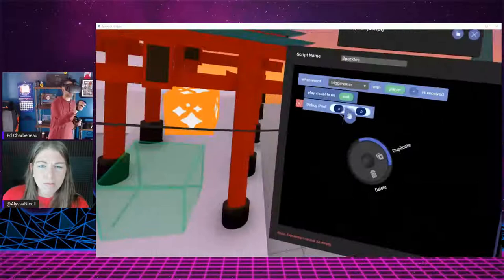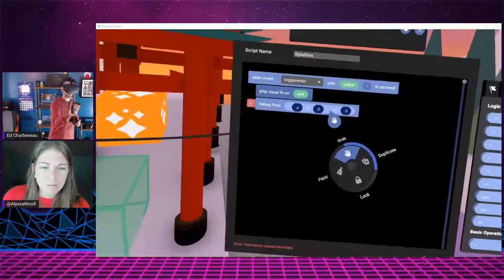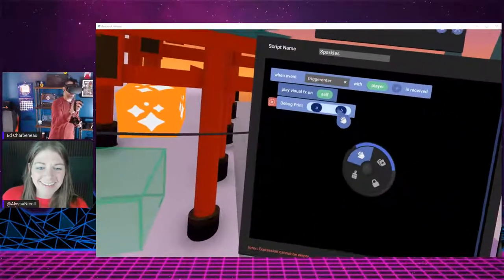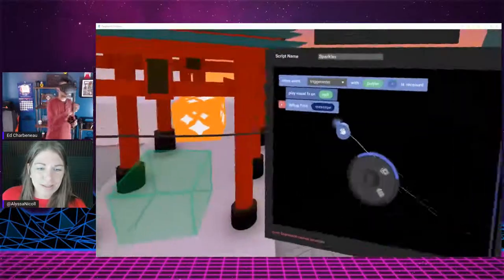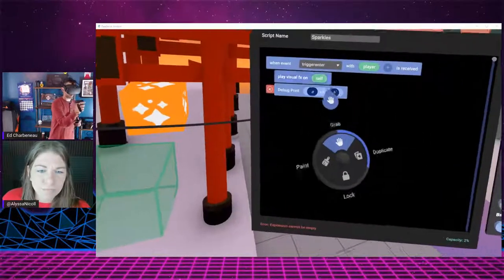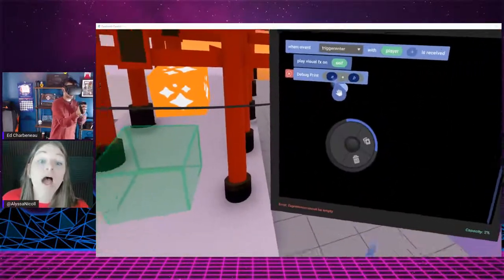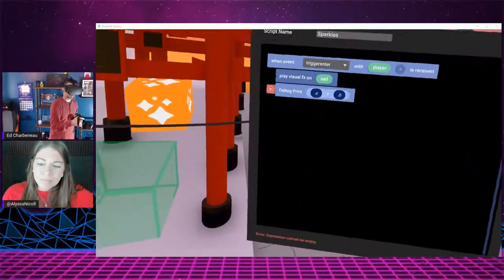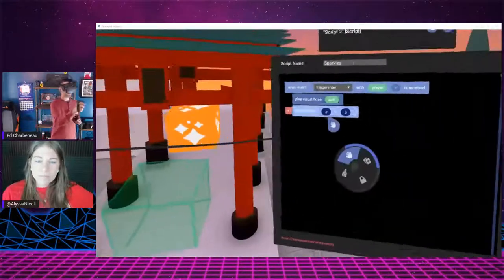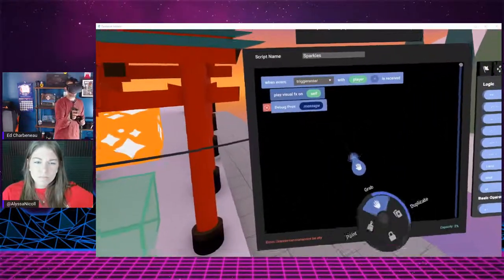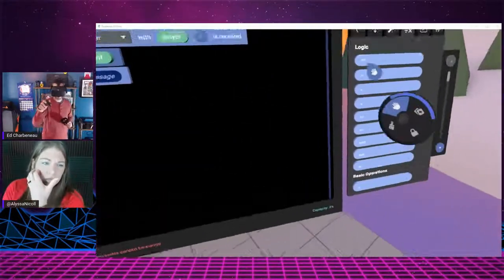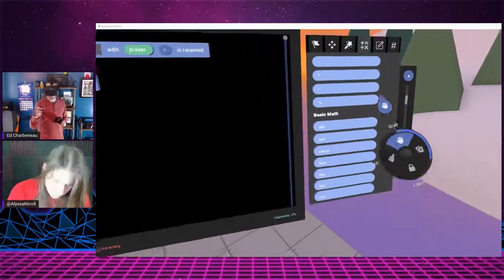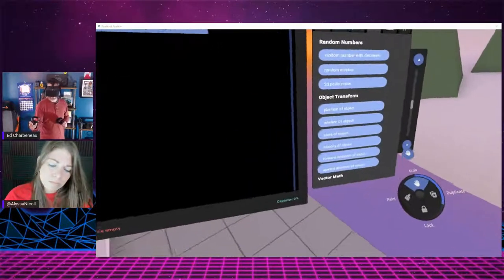And then math works about the same way. So, oops, I didn't mean to stack them up. You just drag it out and that deletes it. I hit the delete button here. Okay. So you can add two items together, two numbers. So that's how the operator blocks work. They'll actually give you fields to put the variables in.